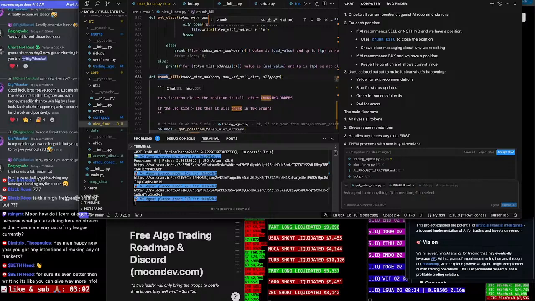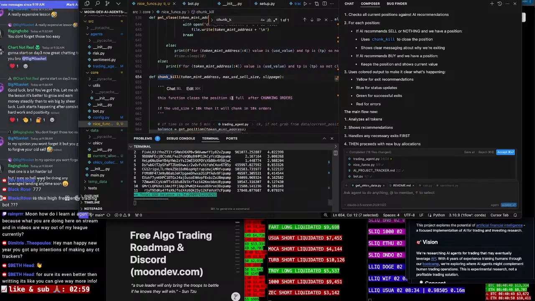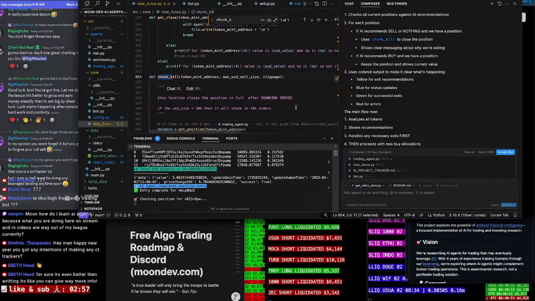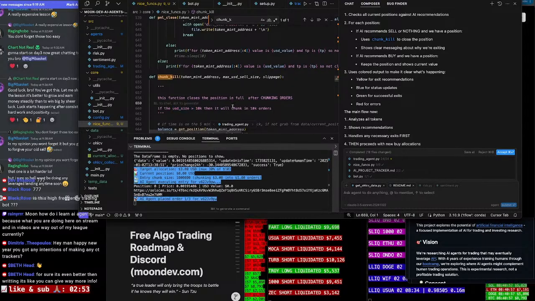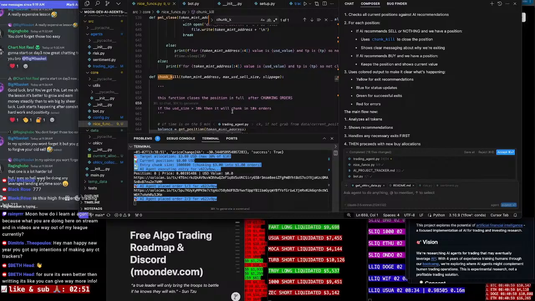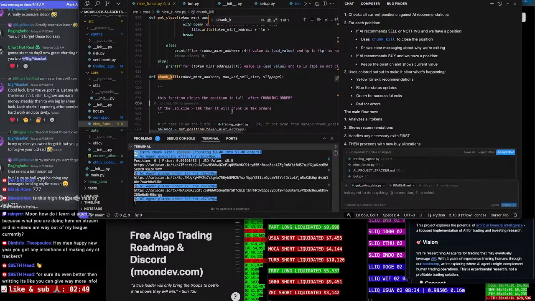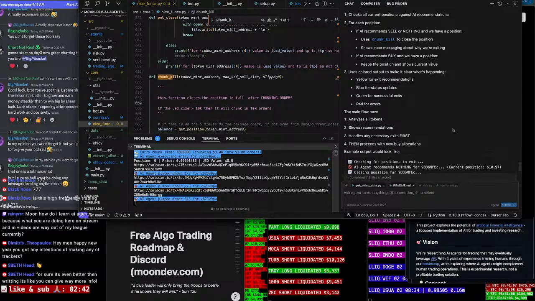Chunk kill. This function closes the position in full after chunking orders. If USD size over 10K, they will chunk it into, yep, okay, good. All right, sick, dude. I like that decision to use chunk kill.